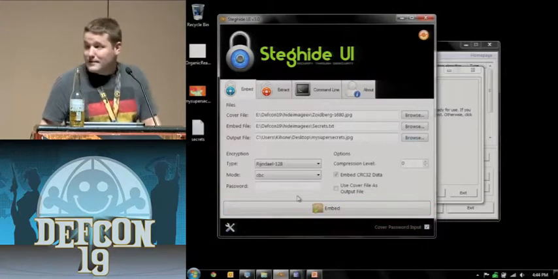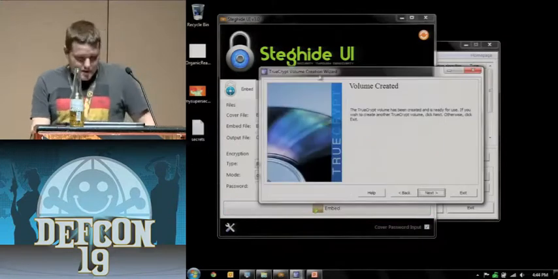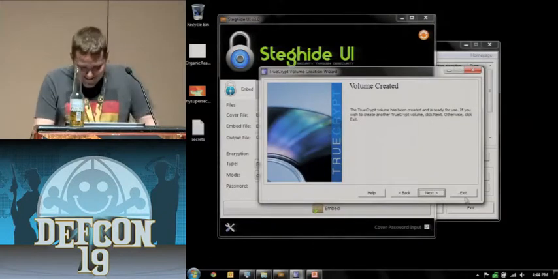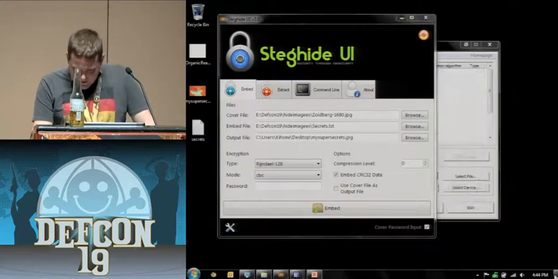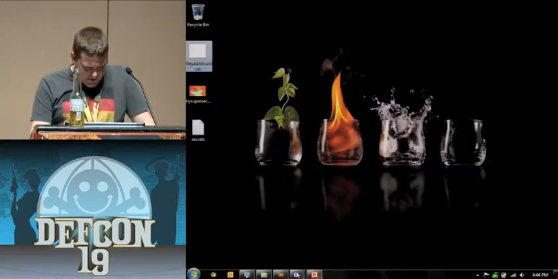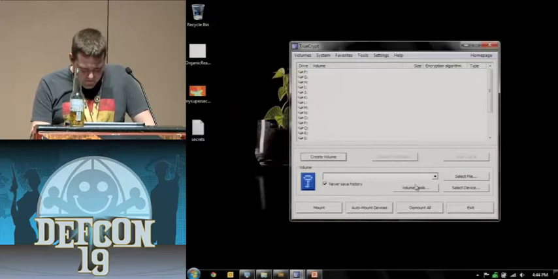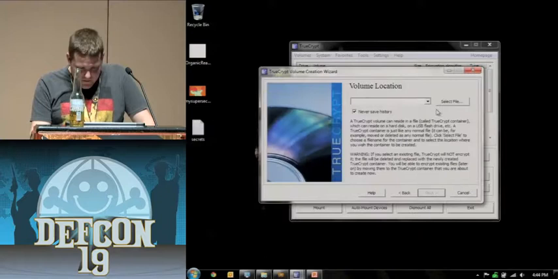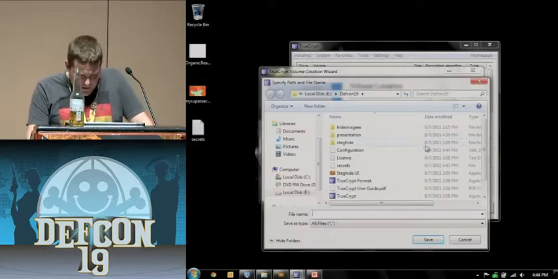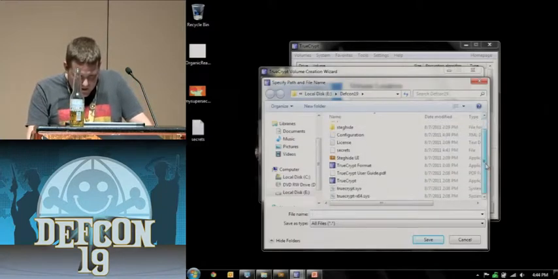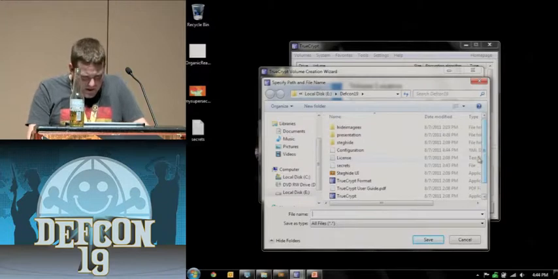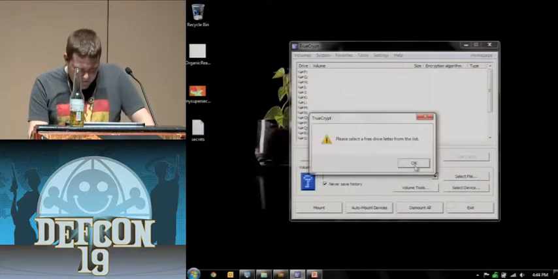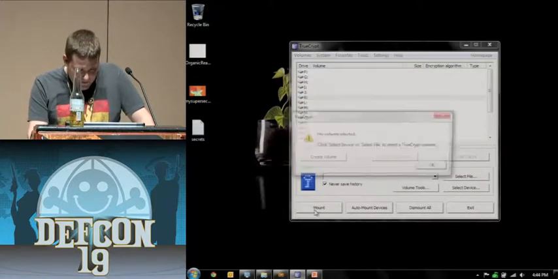Oh, I didn't set one. You're right. That was TrueCrypt that I did set that one on. So yeah, you can password protect them too. I recommend that. All right. So as you can see, oh, where did it create it? Yeah, it creates a new volume, but it doesn't mount it automatically. It's called secrets. It's on the drive. Okay, cool. All right, so then you can mount one. Set it as K. Mount.